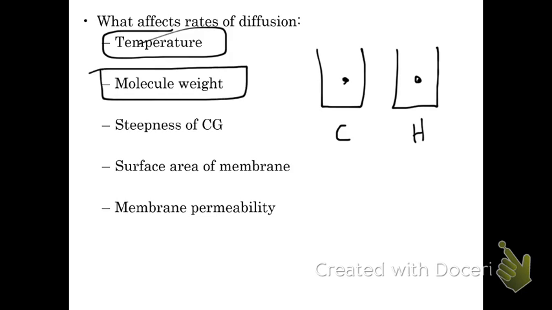A larger molecule would have a larger molecular weight. It's just much easier for that mouse to move through the trees than it is for the large elephant. So just think about the size of the molecule, and smaller molecules will typically move more quickly. Large molecules will move more slowly.